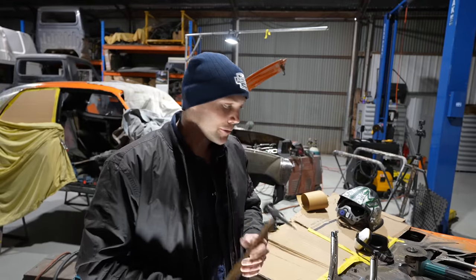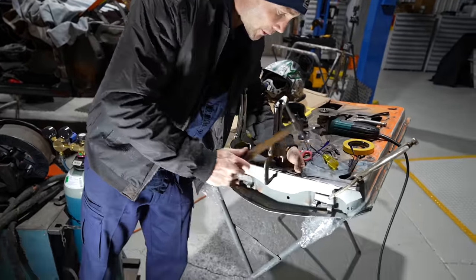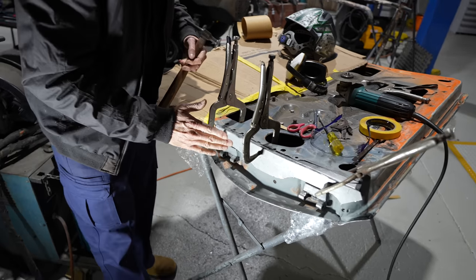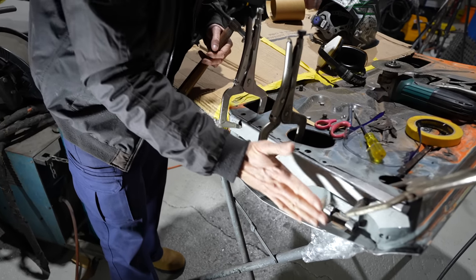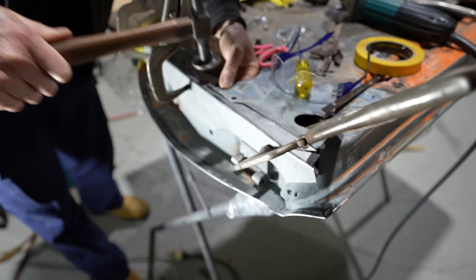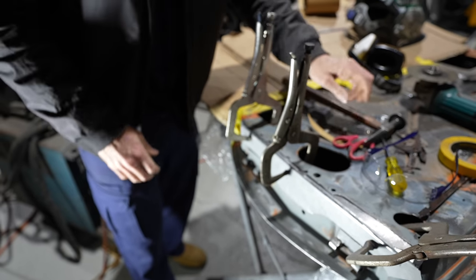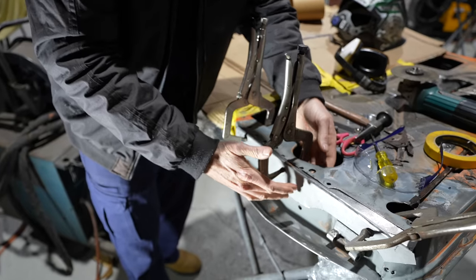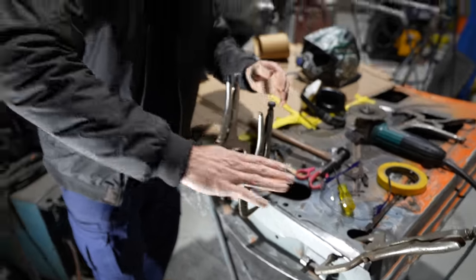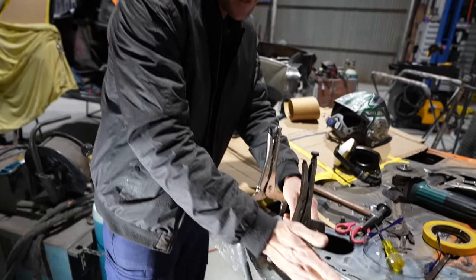All right, so as you can see before, I was just doing the old hammer and dolly, and I was just drawing the grain into the steel like so. It's a bit of a funny shape in the end of the door, so the way I'm hitting it, and sometimes I'm going like this, that's actually drawing the shape that I need with the grain of the steel. And it's very important because it's actually shrinking it in one place and stretching it. So it's going to make the bow go that way and also that way.